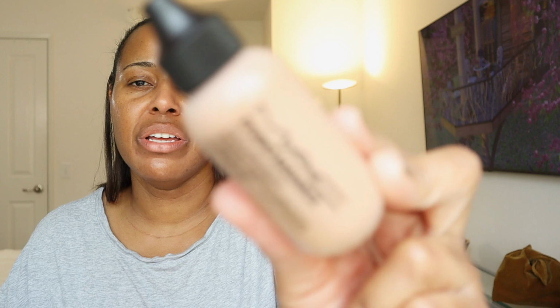For foundation, I did say I was gonna grab MAC's Radiant version of their Face and Body foundation. Now, this isn't a complete reformulation. And the colors I noticed are different too, even though MAC said it's not. In the original version, I am N7, and N7 in this is very dark. So I grabbed C7, which I was able to test out in this store first, and C7 matches me just as if it's the original formula. Everything looks the same, the texture, everything. I think the difference is it's just a little bit dewier, from what I was playing around with.